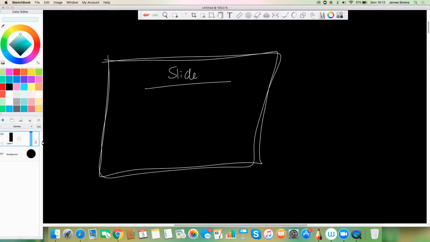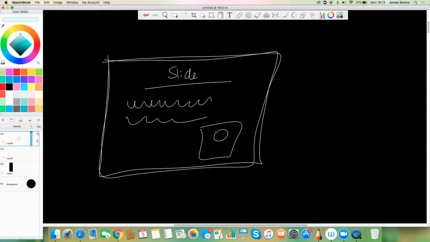Maybe the first thing I want to do is add some text to my slide. The next thing I want to do is I want an image to appear in my slide. Maybe the next thing I want to happen is some shapes to appear in my slide. Bear with me a second, I'll put another layer in here. Maybe I want something else to appear in my slide.